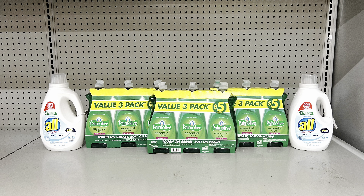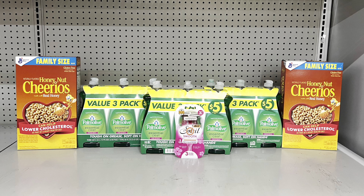Here's a sample transaction: pick up two All Free & Clear detergents at two for $10 with a $2 off two digital, then pick up three of the three-pack Palmolive at $5 each totaling $15, using that $5 off $15 digital for Palmolive and related products. This totals $25, and after your $5 off $25 digital and all other digitals come off, this ends up being just $13 before tax. The Palmolives alone were $15, so a great all-digital deal for this Saturday at Family Dollar.